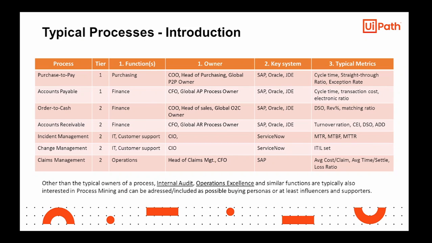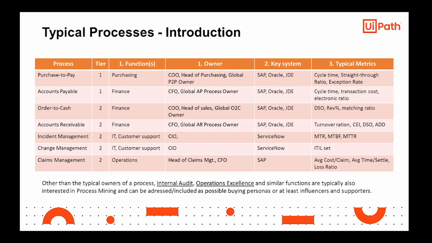And third, what are the key performance metrics my customer is looking to impact? And this last point is homework for you as a salesperson. Just like with our value-based approach to selling RPA, you should know what the key metrics are for each process you are discussing with your customer.